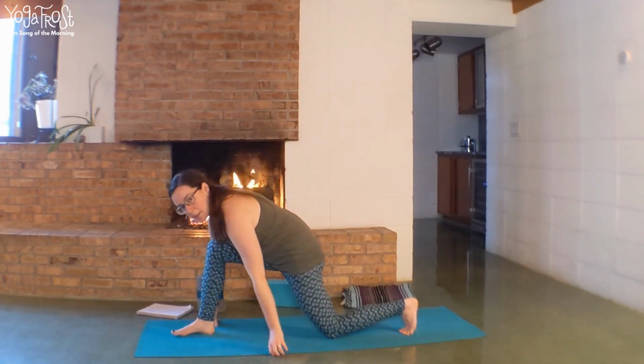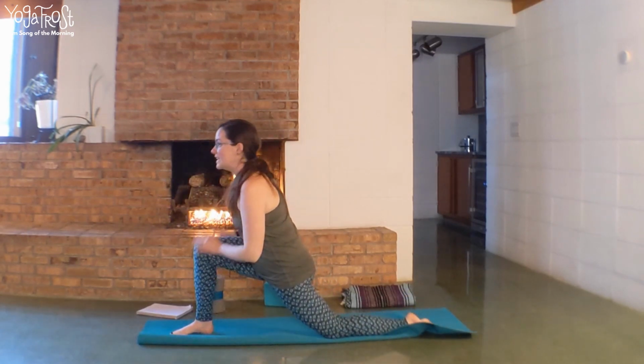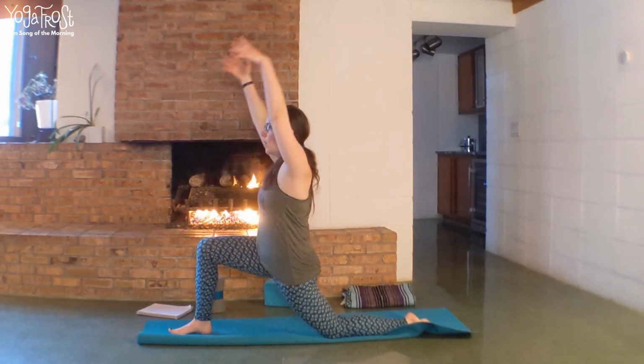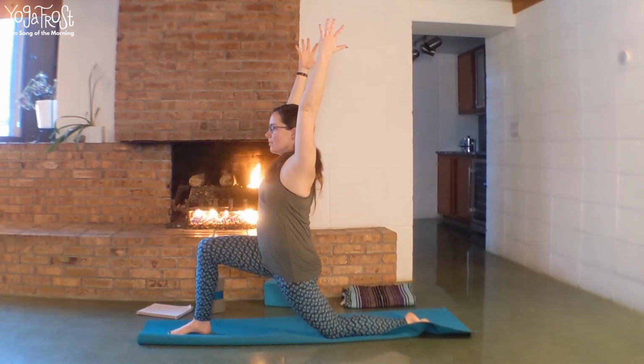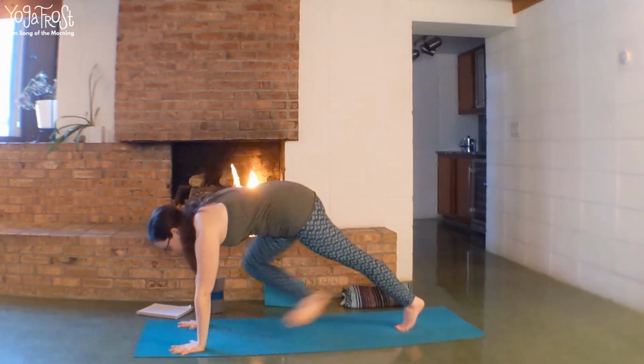Now, if your knee is unhappy to be on the floor, you can flip your mat, or if you've got a blanket, you can pad your knee a little bit extra. Inhale, hands can come onto the front thigh, or reach up. Exhale, hands to the floor. Step back and into plank.